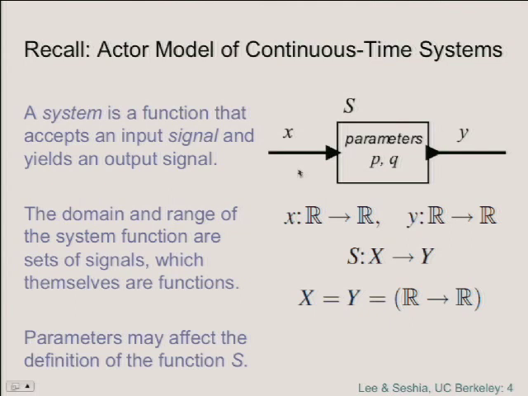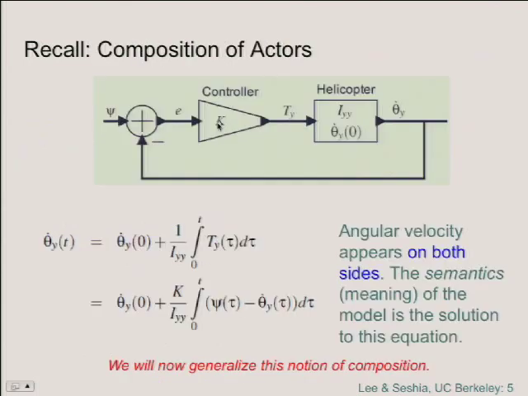Okay? And moreover, we had ways of composing actors like this. The controller for our helicopter, for example, would take a continuous time signal input, which was the error measurement, which is the extent to which the tail was swinging relative to how much we wanted it to be swinging, okay? And the controller would simply scale this continuous time function. The helicopter itself was given by a differential equation or integral equation that relates the inputs and the outputs. And the key thing I want to point out is that it relates the inputs and outputs instantaneously, okay? This controller relates the inputs and outputs instantaneously. The feedback system is instantaneous, okay? And this is the key thing that I want you to see: yeah, obviously, I know about these kinds of systems.